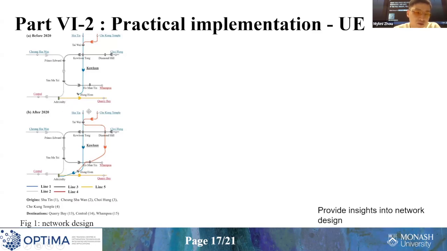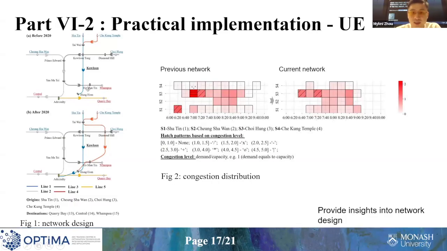These are the examples of the Hong Kong network. Before 2020, this is what the Hong Kong network looked like. But after 2020, they extended some lines. For example, they connected the stations from Tai Wai to Diamond Hill, and Diamond Hill to Hung Hom, and from Hung Hom to Hong Kong. And they further extended the Green Line from Hong Kong to Admiralty. Then they did such extensions. They want to know, if I do such adjustments or extensions, how much benefit we can get. We can use our user equilibrium models to find the potential.